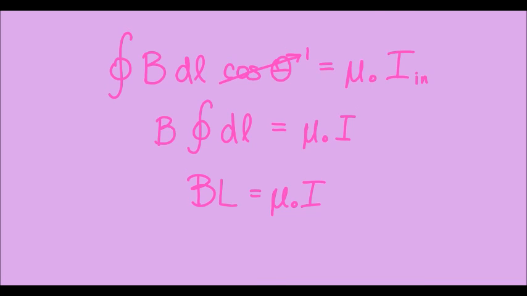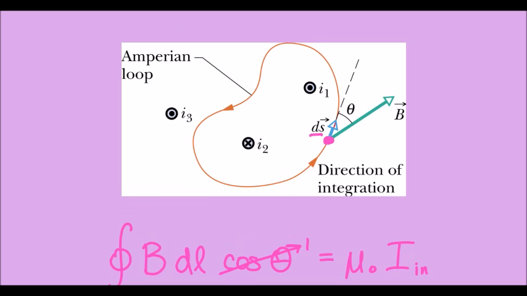Let's take a look at this diagram up here again. So my Amperian loop would be going counterclockwise in this case. So if I'm using my right hand, I'd be looking at my hand as if my thumb is pointing at me. My fingers are curling counterclockwise. I1 is pointing in that same direction as my thumb, so it would be considered to be the positive current, whereas I2 is pointing opposite that direction, so it would be a negative current. So when I would be finding that I enclosed, I'd be doing I1 minus I2.